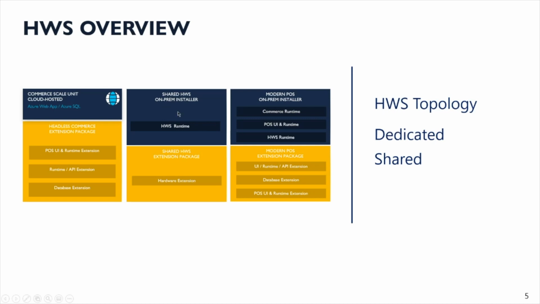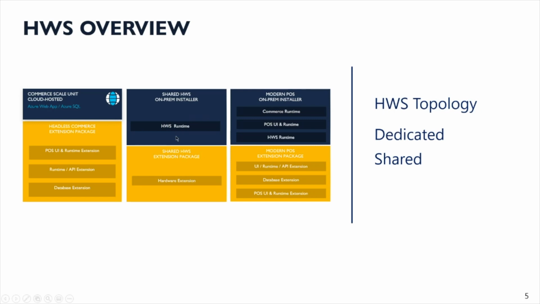Then the second type is called the shared one. This is mainly used if you're using the cloud point of sale, the browser, where there is no native layer of hardware station within that application. Because the browser cannot directly interact with the hardware station layer or communicate with the Windows hardware station devices, you have to install a separate hardware station. Basically, this is an installer. You take it and install it on any server to which your cloud point of sale can connect. So you install this on a separate machine or within your point of sale device machine.